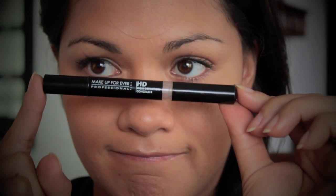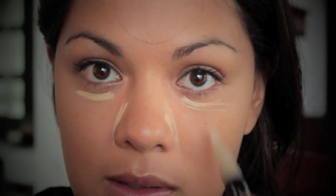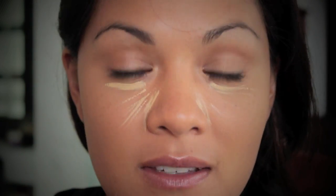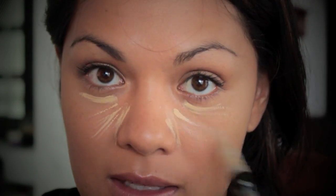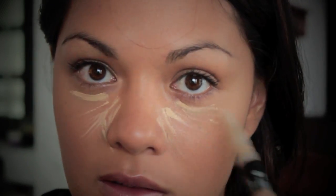It's also now important, after you've applied your foundation, to apply a concealer. I'm using this HD liner. You can see it there. Just click this dial, like that, and then I can just apply it directly onto my eyes here. I'm gonna do a little bit down my nose. My focus is just going to be right here in this area, okay? Because I want the light to shine right here.